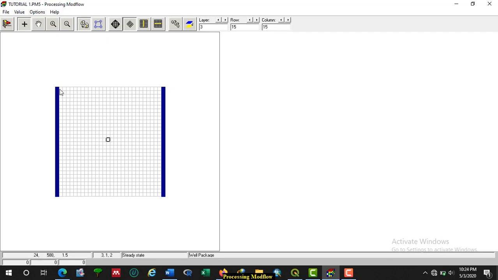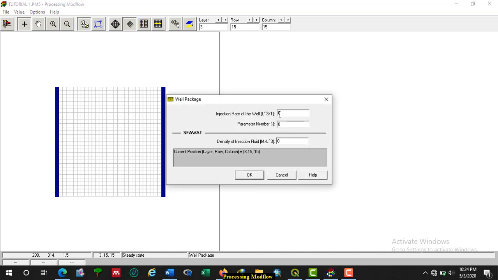That means the dimension of our model is 30 by 30. So the center is around here, which is about 50 by 50. We have to click on this cell, then right click and specify the value of the pumping well. The value of the pumping well is equal to minus 0.0012.